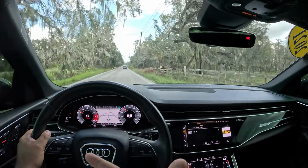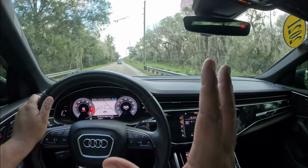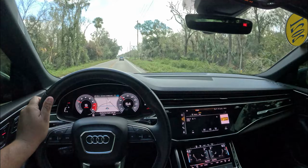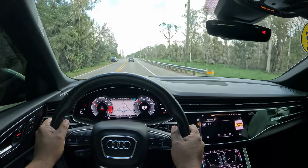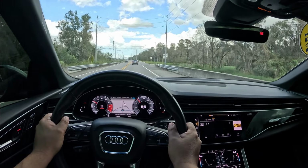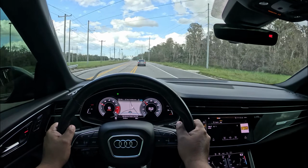I know, of course, it's a Lamborghini, and the interior's got some really cool details and differences, but this is a really nice interior overall on this Audi Q8. Very refined. We've also got your driver assistance, kind of helping me a little bit here. Not as much since we're in dynamic, but I do like the way this feels. Yeah, this feels like a German tank. It just feels solid. Just feels excellent, to be honest with you.